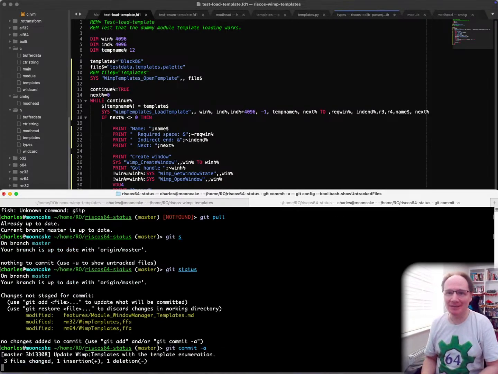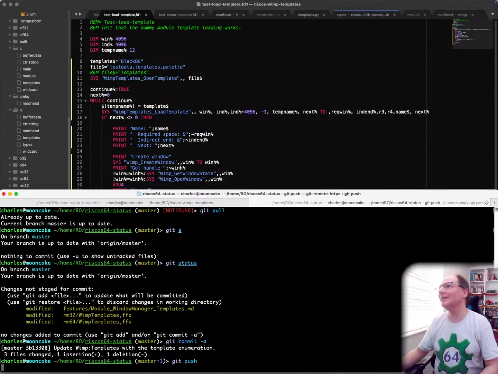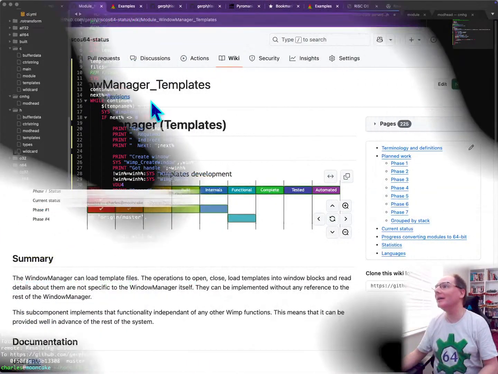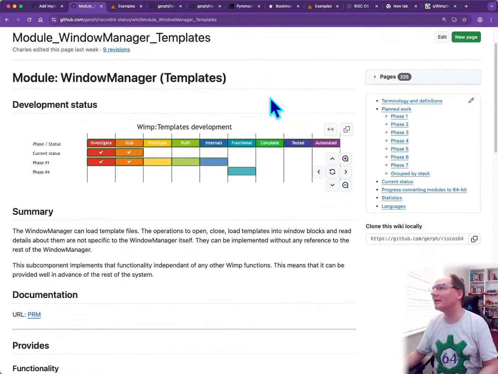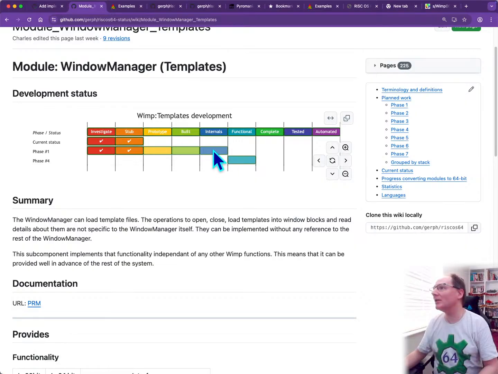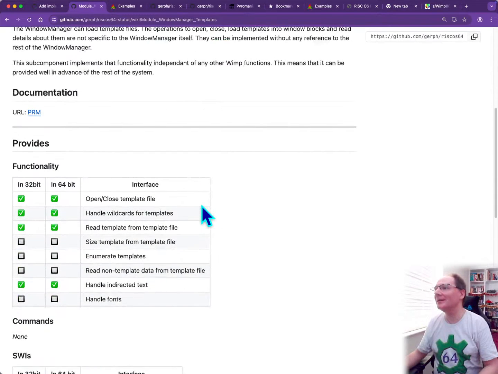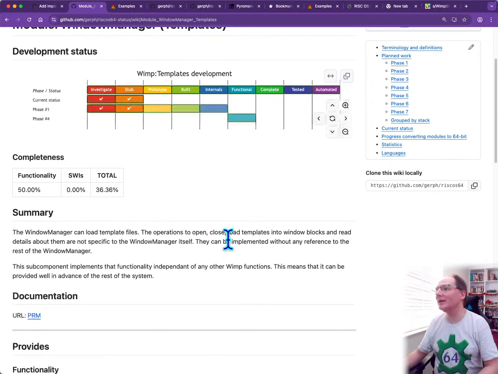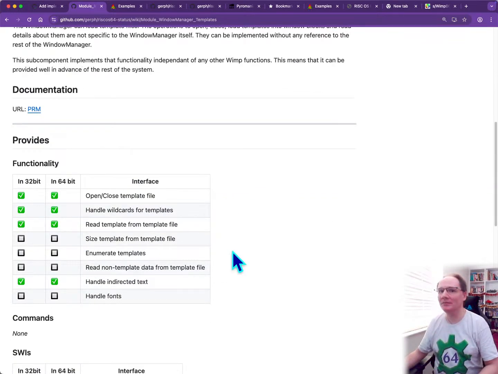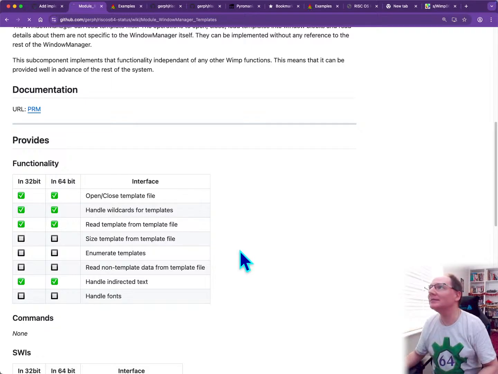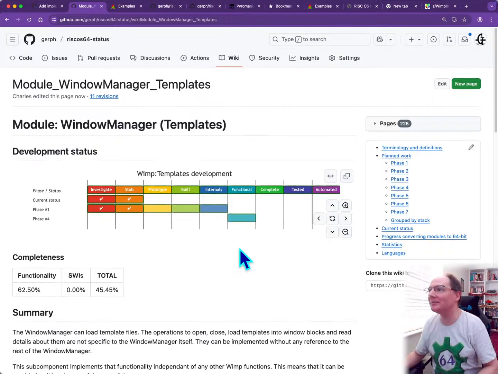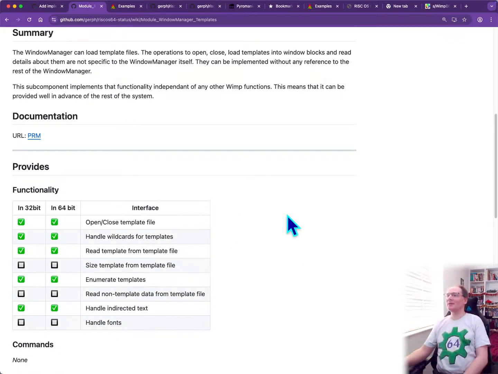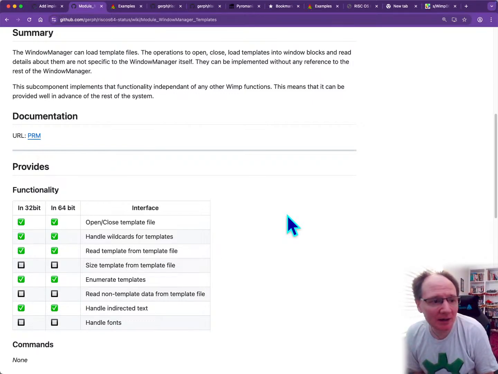There we go. Push that, and if we have a look over here, this is where we're at right now. We've nearly got the internals done actually. We're nearly there. Reload that page and oh, come on, it hasn't built it yet. Reload the page. There we go. It's now built it. Thank you. So short break for 10 minutes.